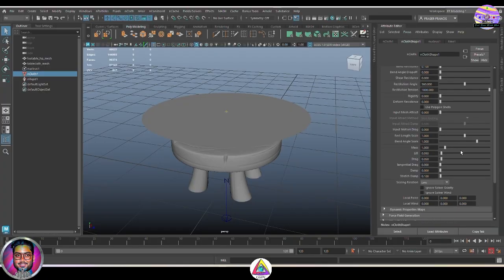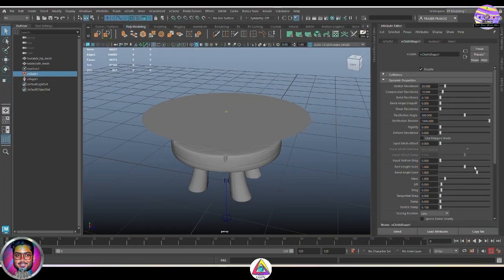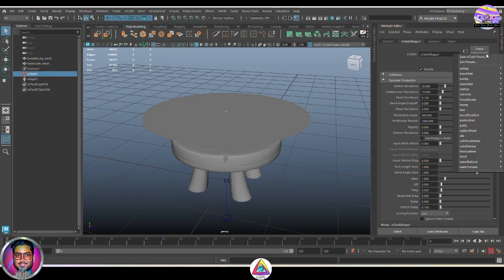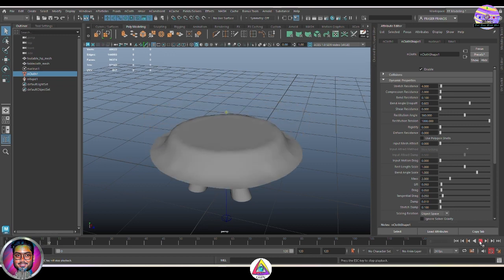Okay, we can use those attributes, alter the attributes, hide the attributes, or we can simply go to the presets over here, and there are different options already given by Maya. So let's make it a little heavier cloth. Under cloth you can see there's silk, rubber sheet, and t-shirt. Normally you might have a rubber sheet, kind of a tablecloth. So let's check this, replace, and now let's play the animation.